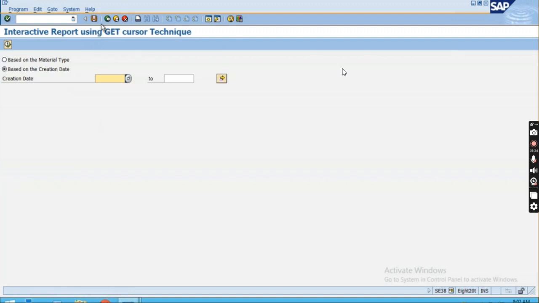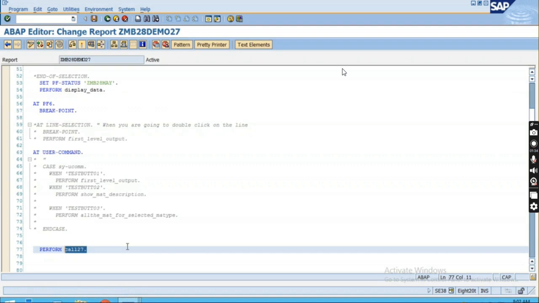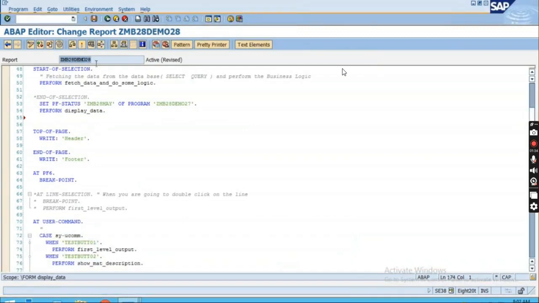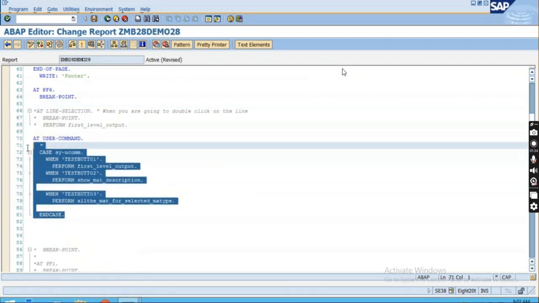The same subroutine I want to call from a different program. That is possible. You can call it from a different program, there is no problem. You can see ZMB28 demo 27 here at user command, right?